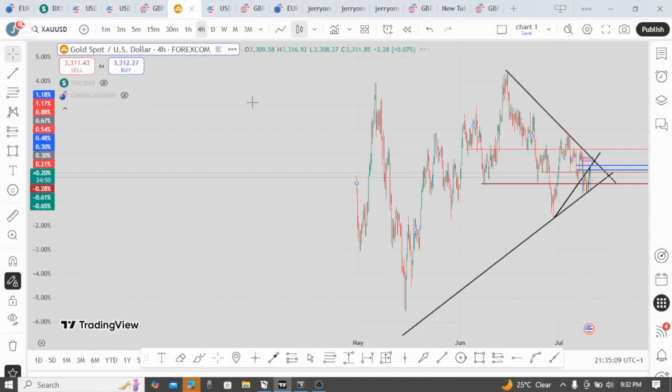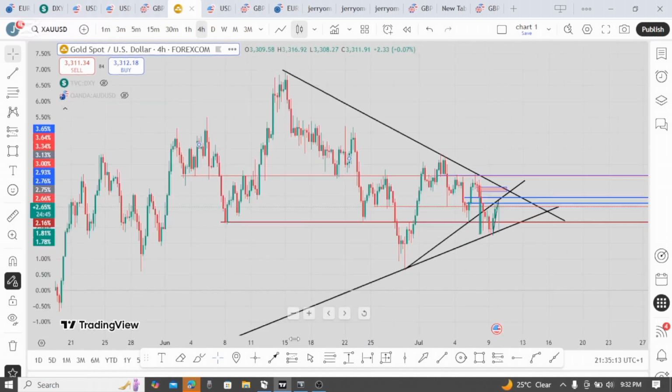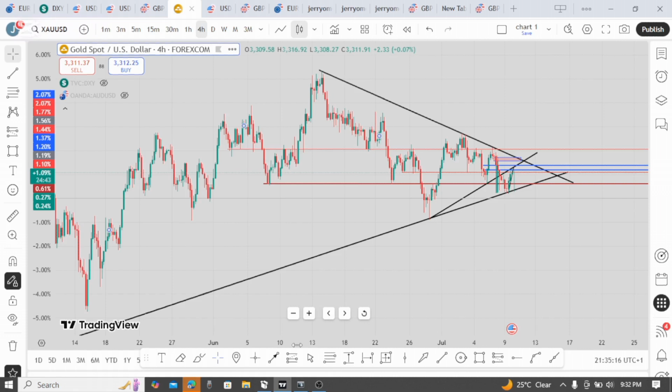I'm going to show you two things. Even though this is a series, I'll be showing you how to use the price action strategy and the ICT strategy, but I'm going to start with the ICT strategy. I'll be showing you how to trade using the institutional trading concept, that is ICT. Then later on, as time goes on, I will show you how to use the price action strategy too.